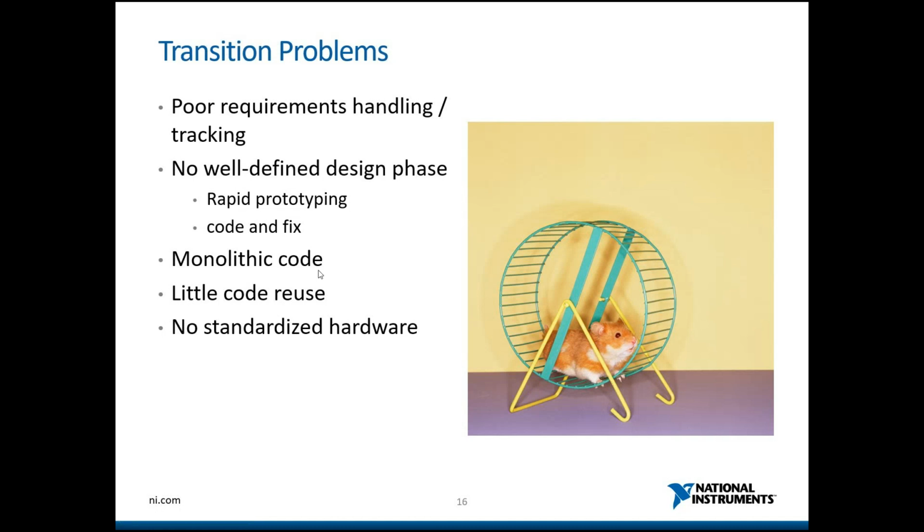We also had a lot of monolithic code and little code reuse. As an example, the screen that I showed you earlier, the spaghetti code, that circuit board tester had a 3-axis motion controller to move a probe around to probe different points on the board. And we started another project that needed 3-axis motion control. And my boss was like, oh yeah, quick and easy, we'll just grab the code out of the circuit board tester and put it in there.